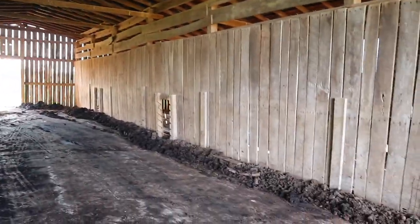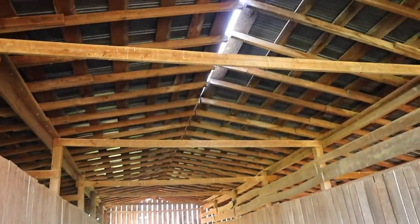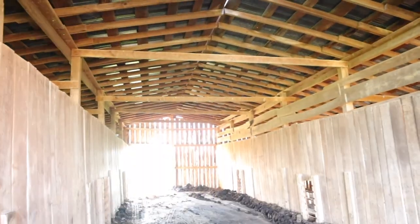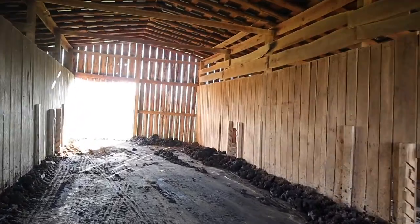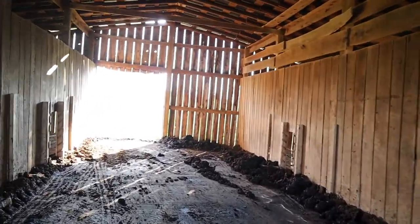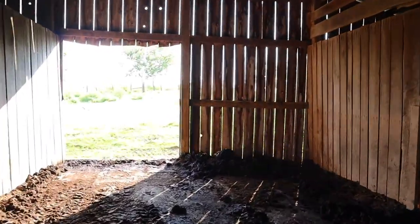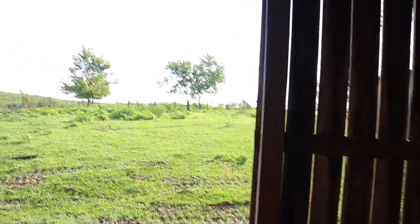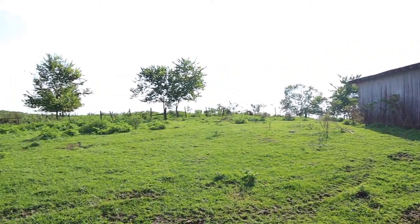One of the main things we loved about this farm is that even though the barns were in such rough condition, the flooring in almost every barn is concrete. As you can tell, we came through with the tractor and scooped all the manure out of here, because the cows were in here and just used the bathroom in here for like five years and nobody ever cleaned it out. So it was super deep. We just have to finish cleaning it out, but we can power wash the concrete and it'll be like new.